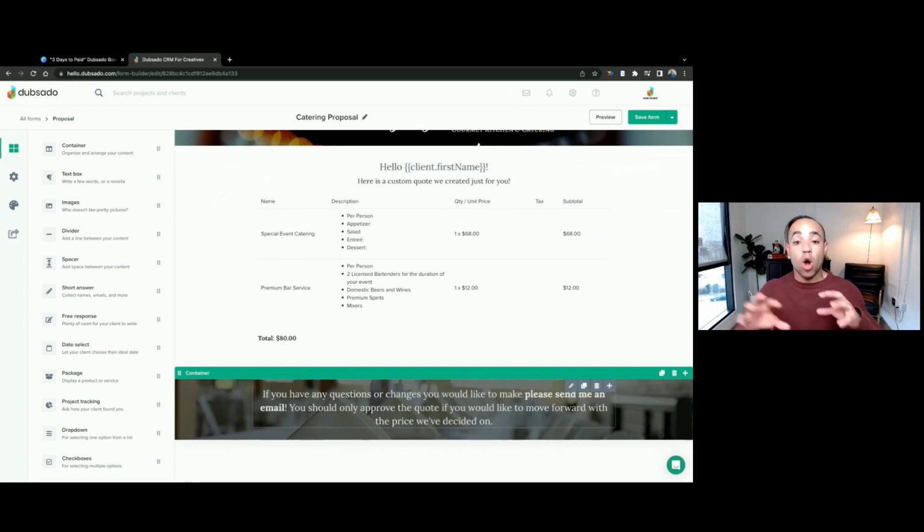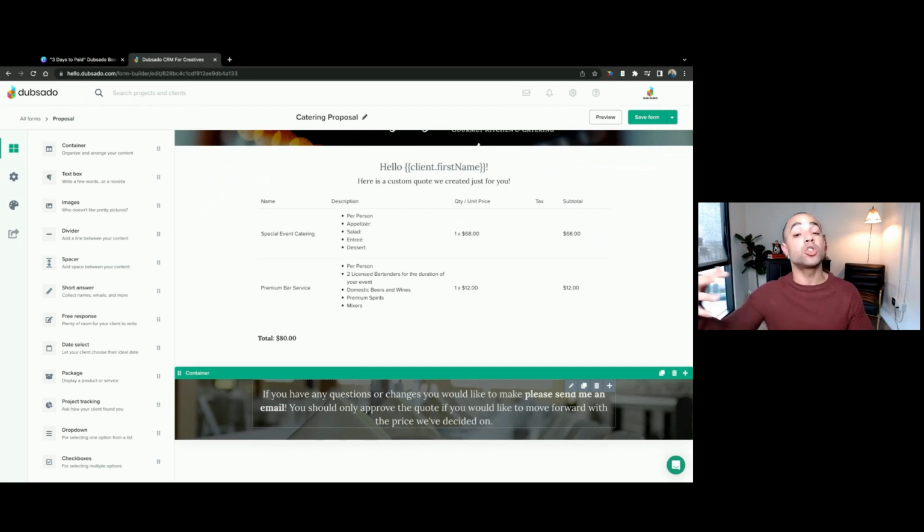So to break all of this down, and then we're going to get into the homework here, and then we'll open it up for questions with the Q&A. The main thing here is that with your standard packages, you're still using those package elements, and you're adding all of your individual services and a la carte items on there. If you're doing a quote proposal, a custom quote here, you're only using one package, and we're using the base template that we talked about yesterday, and that's all that's going to go on here. So you can customize it per client.